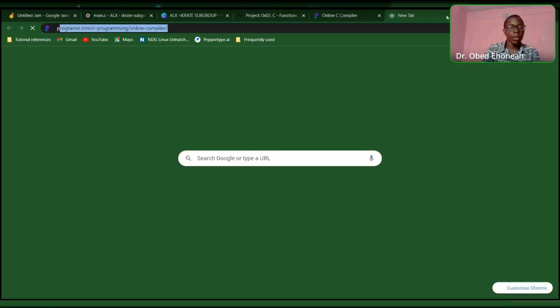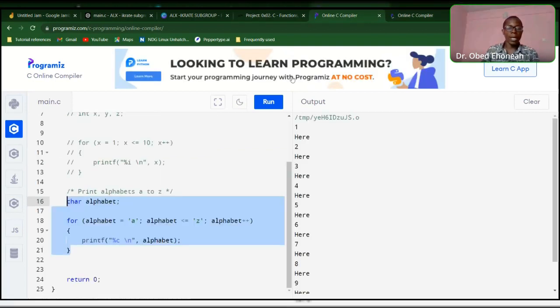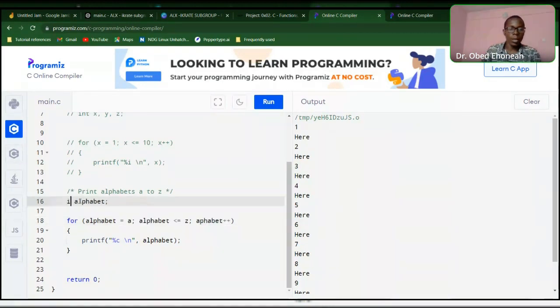Let me open Programmers again. Then paste that snippet here. Then I want to change it back to the errors that we had and try and solve it without the help. Let's use the compiler, read the mistakes from the compiler and try and solve it, if any. Let's see if it's going to guide us to do that. I hope those are all the errors we had. So let's run this. Cool.